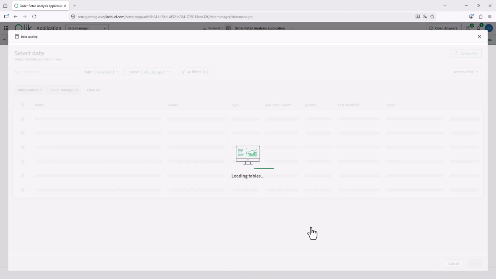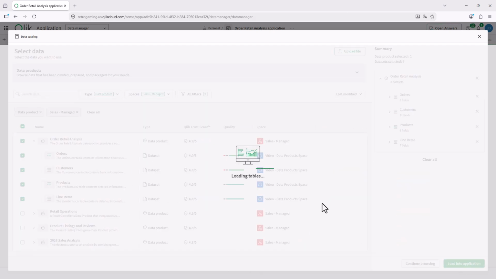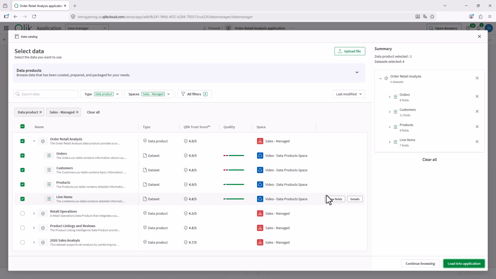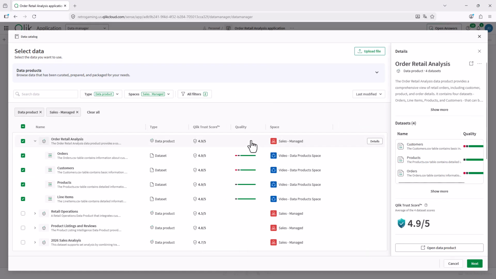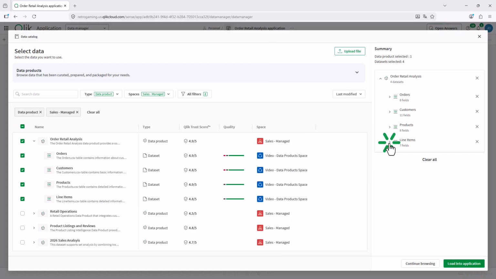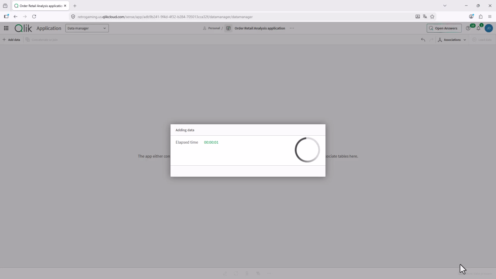So this is basically going to create a Qlik Sense app using those 4 data sets. But you can see it's all contained for you. But you have an option basically to go through the details and look at the different pieces of information, etc. if you want to. But at this time, we're just going to click Next. Once again, you have the ability to select the different field elements you may want. But again, just going to jump into Load into Application.